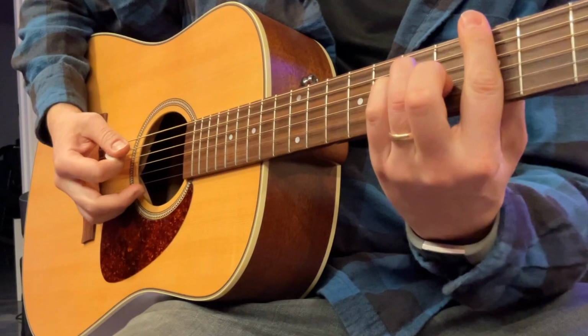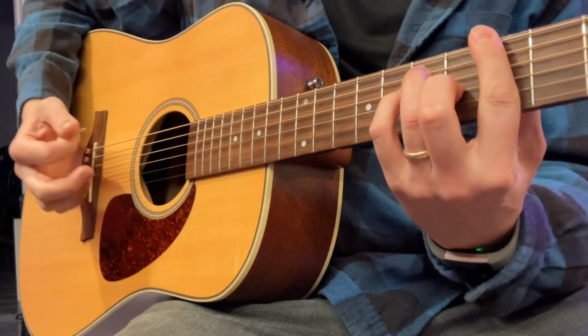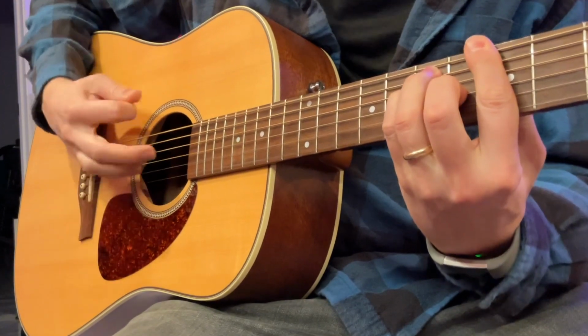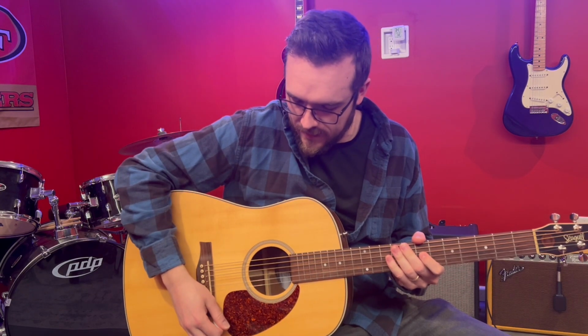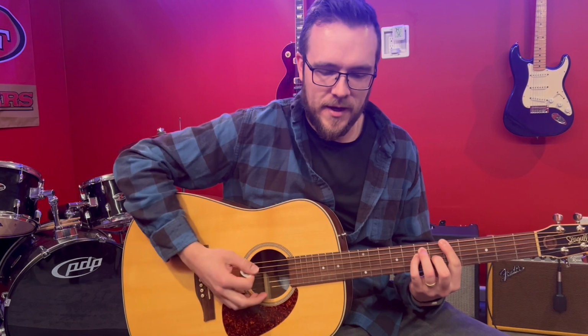Whereas if you're palm muting, or you have your anchor on, even if you're not palm muting, if you have your anchor on the guitar, you don't have very far to go, right? Your hand's here, you just got to get back to here instead of being way down here and trying to get back up, which for a beginner is going to be very difficult. So this is definitely going to help you if you're trying to add lead lines in between your chords, because you're going to be more tightened up.